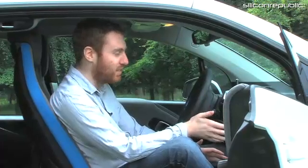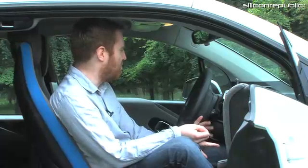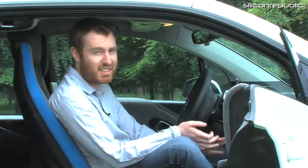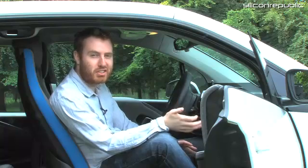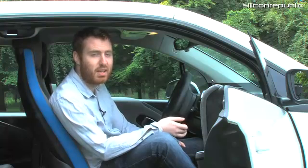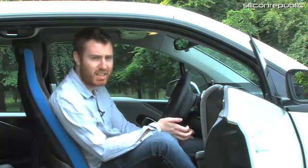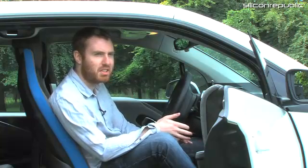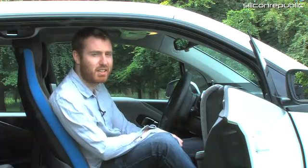So here we have it — the BMW i3, BMW's first electric car to hit the market. I have to say it's pretty impressive: it handles well, drives well, steers great, and the navigation technology is impressive. I have nothing but praise to say for it. If you're looking for a top-end electric car, it's definitely worth it. You have the Nissan Leaf as a more competitive entry-level option, but this is BMW quality. Prices start for the basic version at just over €34,000 — that's including a €10,000 grant (€5,000 SEAI grant and €5,000 VRT relief). The range extender version comes in at €41,000, with €2,500 VRT relief and €5,000 SEAI grant. It's more than the Nissan Leaf at around €20,000-25,000, but you're paying for BMW quality. Definitely a good recommendation.